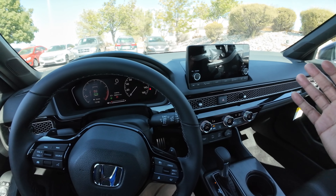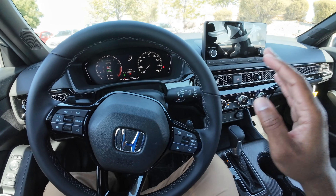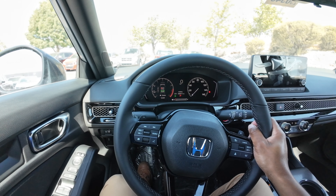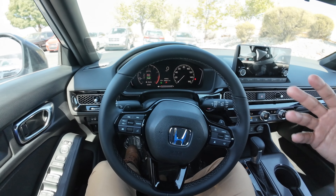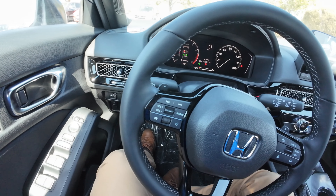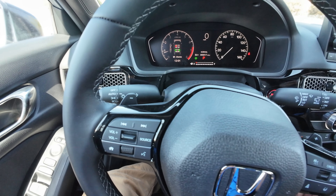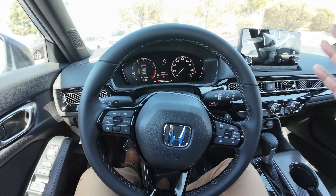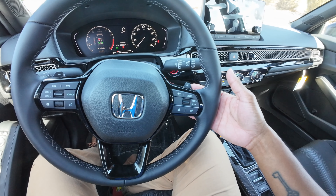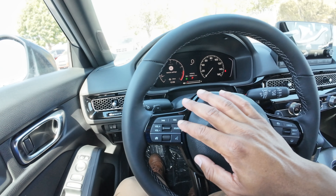The interior of the Civic is a nice place to be. Starting with the steering wheel: it's leather wrapped, not too thick, not too thin — a perfect size, slightly smaller than some competitors. You have piano black accents around the buttons. The airbag cover is hard plastic. You do have paddle shifters — plus and minus behind the steering wheel — for virtual gears since this is a CVT. The left side controls include next track, previous, volume, and a source button to cycle between AM, FM, Bluetooth, Apple CarPlay, and Android Auto.